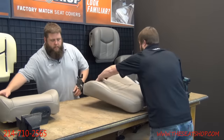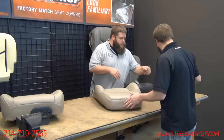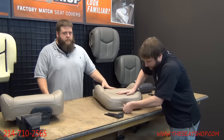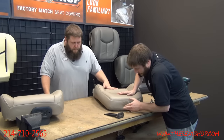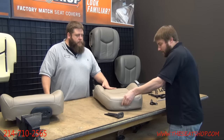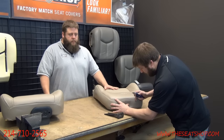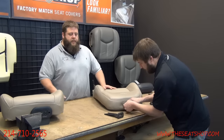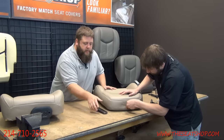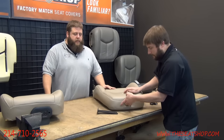All right, let's spin it around and we'll make the trim cuts here in the top. So here's that headrest sleeve, and you'll just feel inside the seat top where that indention is. It'll be right there. Just put a straight little cut. Doesn't have to be too much, because the only part you really have to fit down it is this tip here. You don't have to cut out an oval or anything like that. Just a little slit will get it.